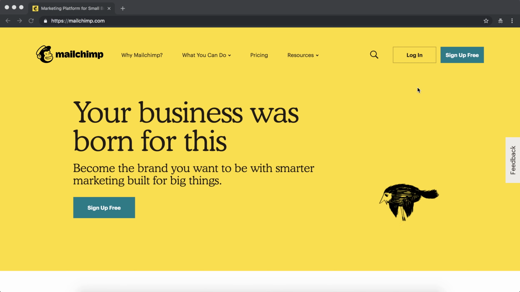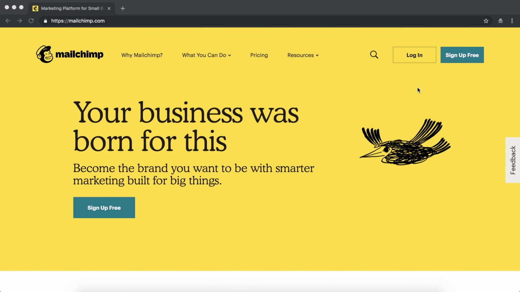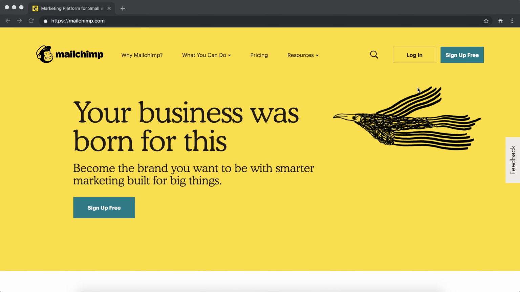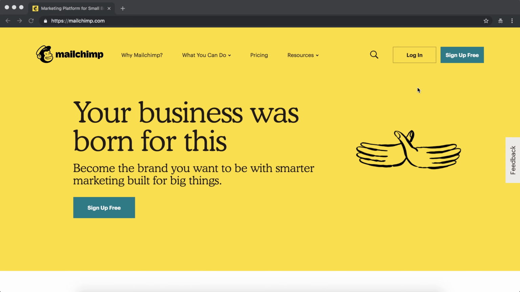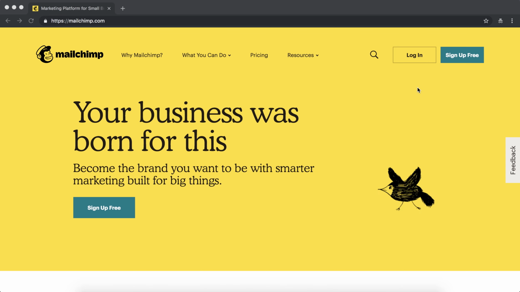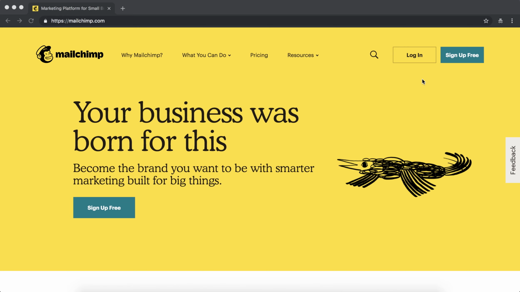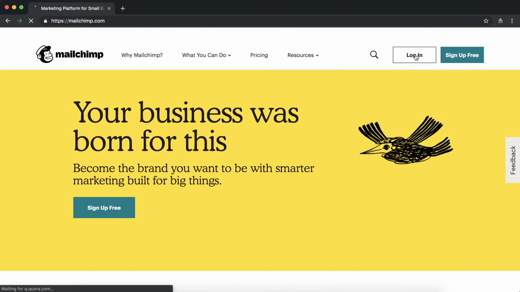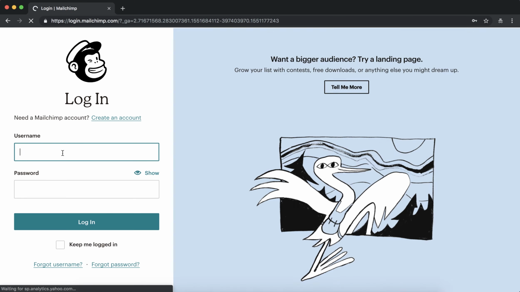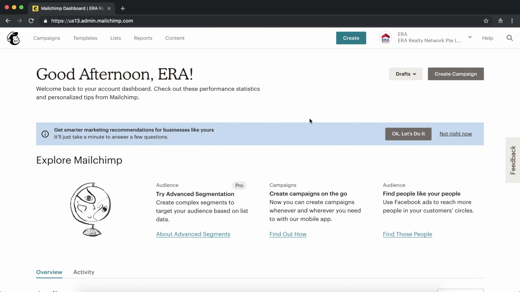First thing, we're going to use Mailchimp as our email autoresponder with clients. So first, you need to have the account. You either log in or you sign up. Today I'm just going to log in. This is your Mailchimp dashboard. Very first step, we're going to create a new list for your new launch.